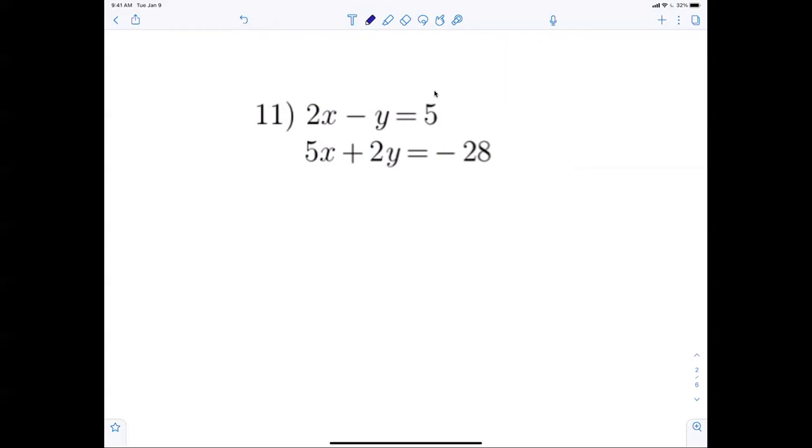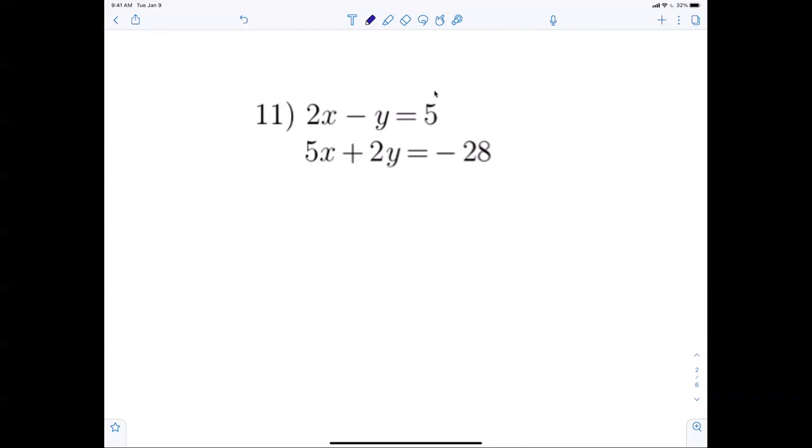Do they cancel if I add them? No. So what do I have to do? Maya, what am I doing? Oh, Molly's going to tell us. You do the bottom, you multiply negative by the bottom. Nope, because negative 5x and negative 2y aren't going to cancel. Please tell us. Multiply the top by 1, the bottom by negative 1. Exactly wrong.